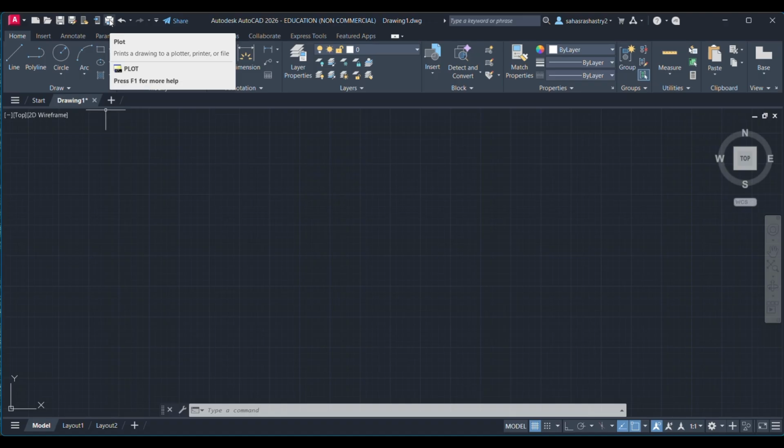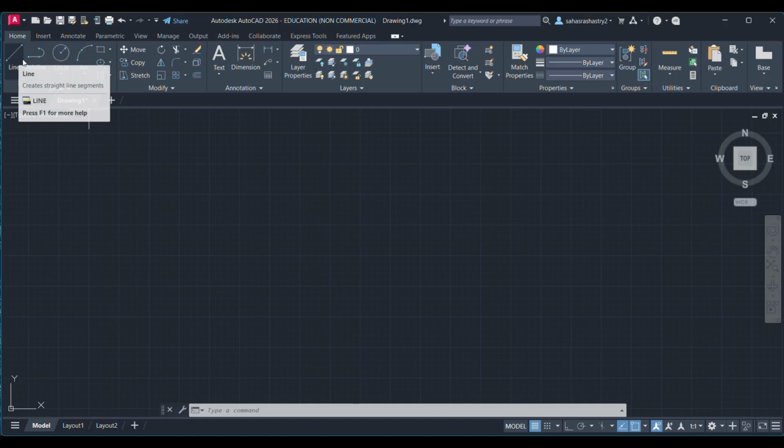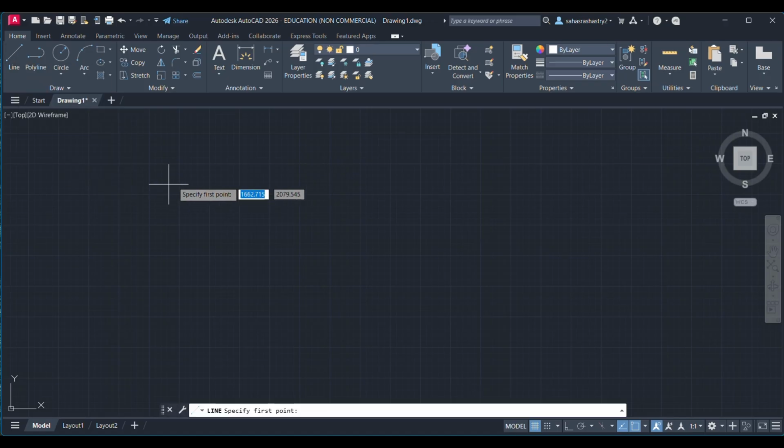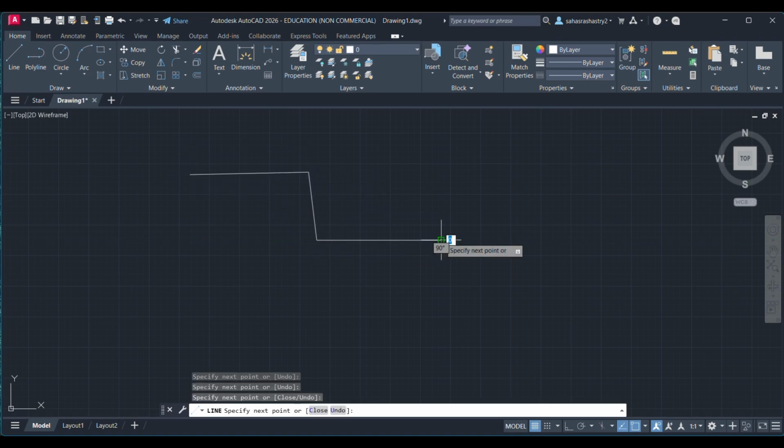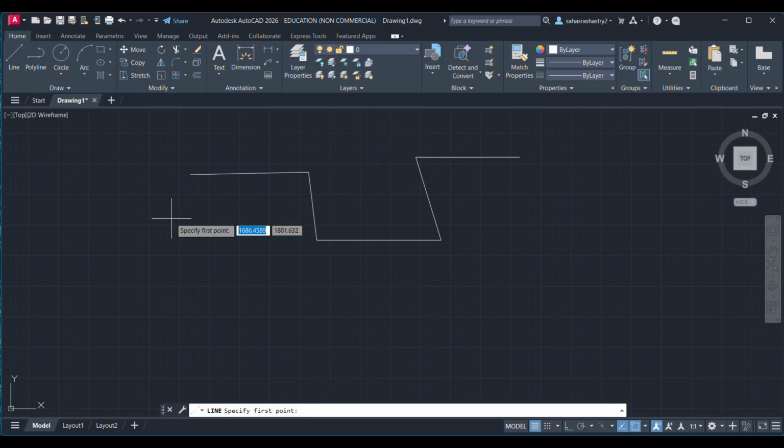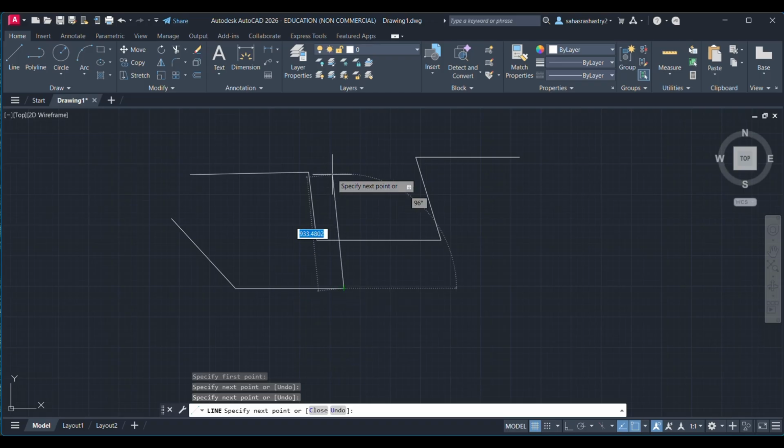So this is the undo option, as we have in many applications other than AutoCAD, to undo an action you have done, like drawing a line. Let us see how it works. Select the line command here from the ribbon. Let us also discuss what the ribbon is later in this video. I have drawn some lines like this. I want to undo only this previous line, so you can just click this option.